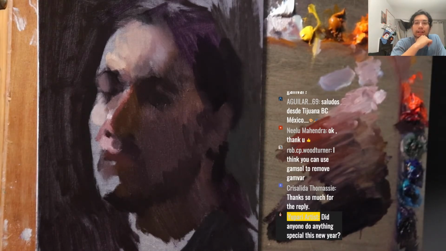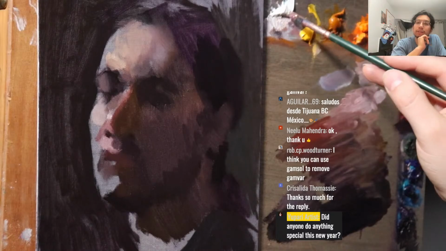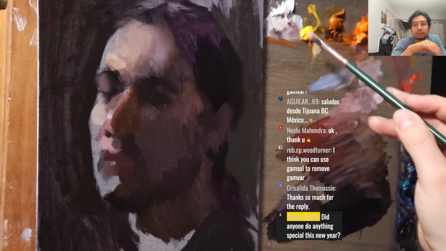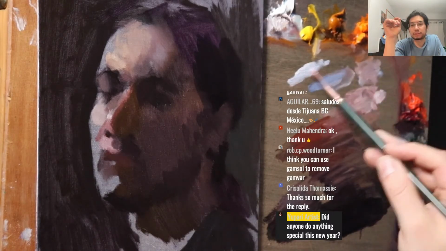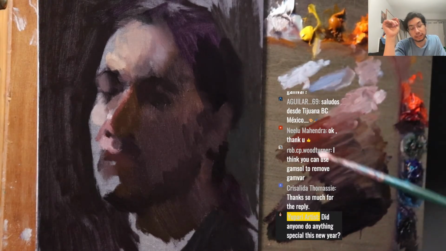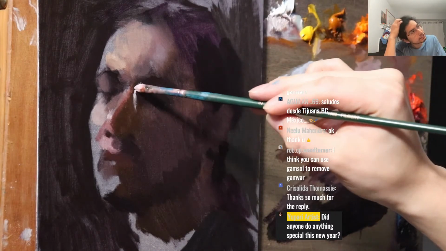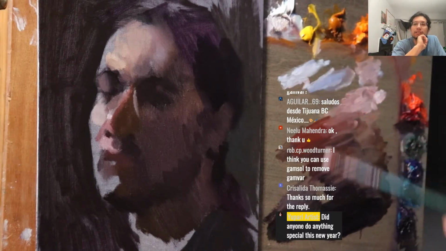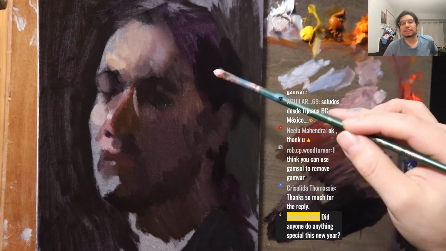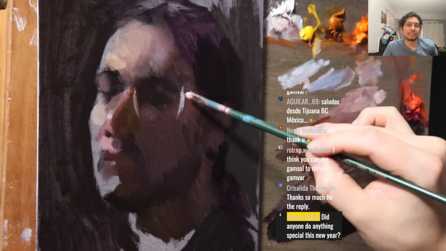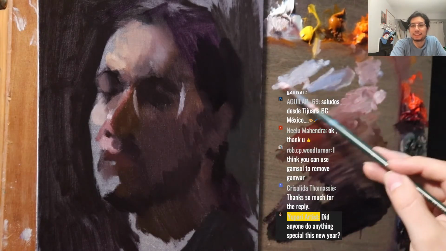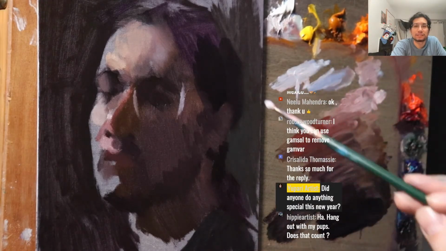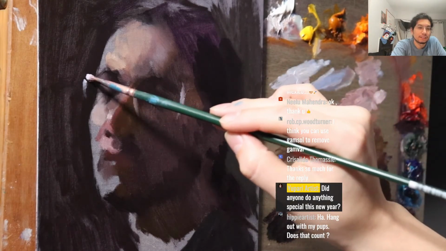I recently moved out with my wife. We're living in our first apartment together, which is an amazing accomplishment. Really, really happy about it. And we had a really nice New Year's. We kind of just sat around and watched SpongeBob SquarePants, something we both used to watch as kids. We're watching season one of SpongeBob SquarePants. So that was our New Year's. We didn't even wait for the countdown. We are just watching SpongeBob.